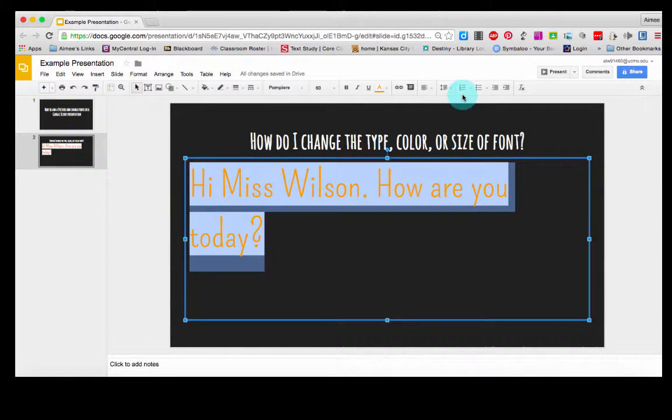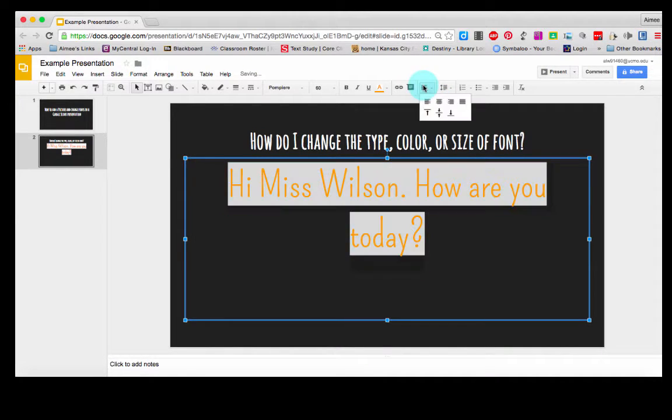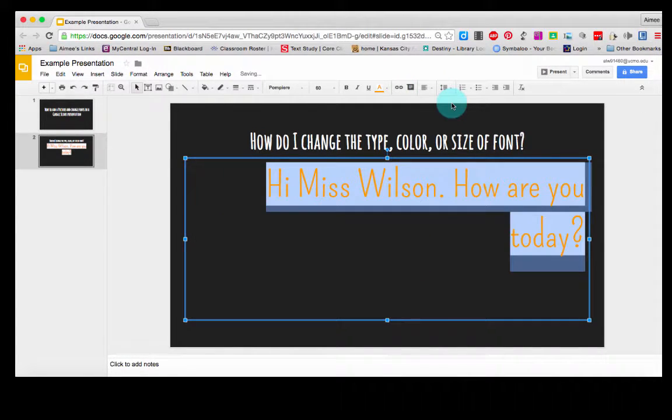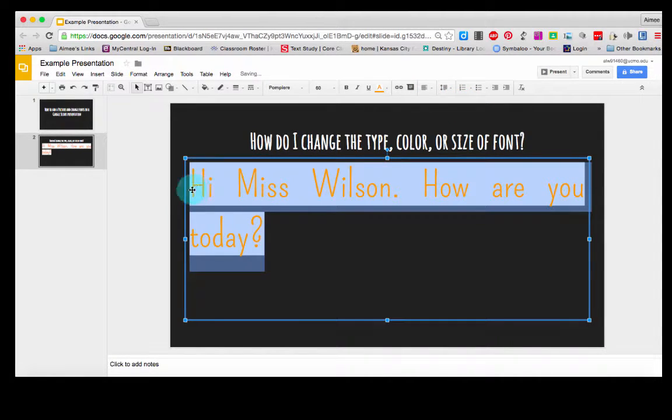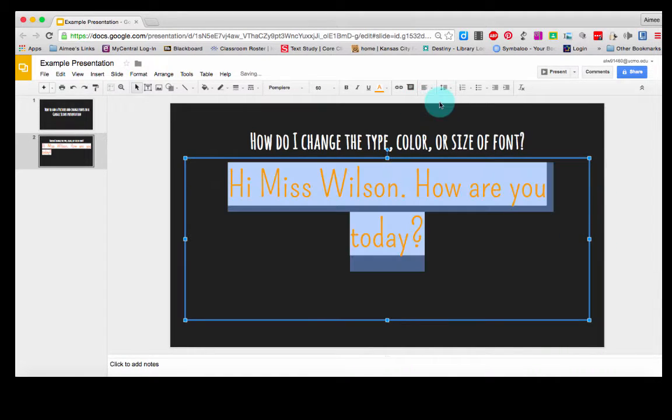But I do want it to be centered on my page. So then I have to come to this one where you can see everything is aligned on the left, and when you put your mouse over it, it says align. And then I want the one where everything's centered. I could also choose where it goes to the side, or this one, it kind of spreads it out so that it reaches the left side and the right side. I typically like this one for presentations.